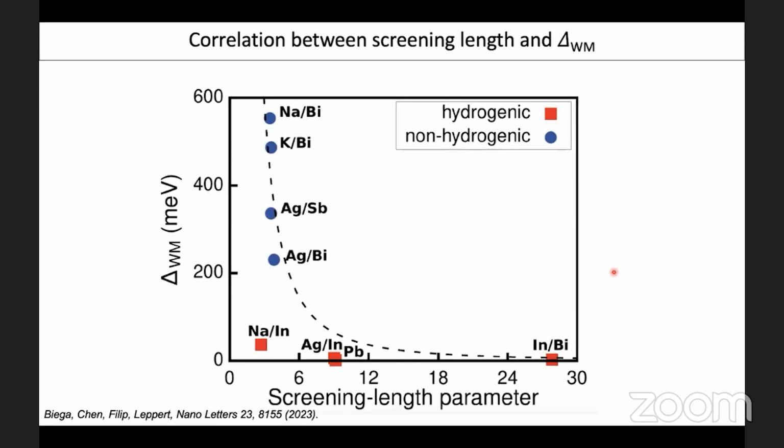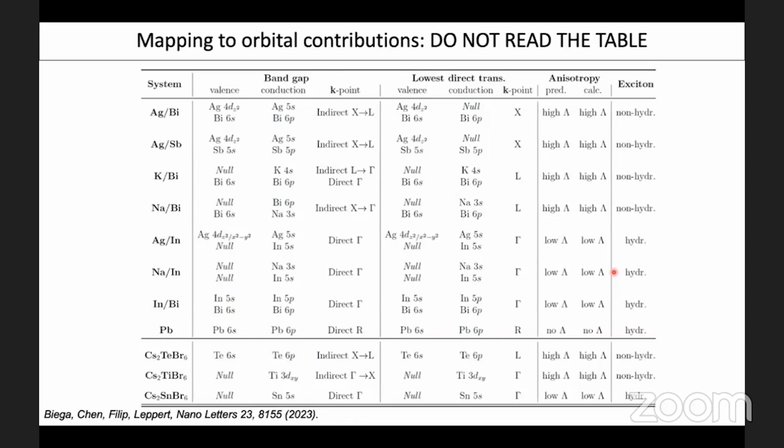And there is also a correlation of this for all of our other materials. So finally, that means we can actually come up with a table like the one before. Do not read it as it says here because it has too many details. The upshot of the story is basically that we can now map these anisotropies of the effective mass and the dielectric screening to the electronic structure of our double perovskites. This not only works for the systems that we studied here, but also for other types of perovskites, such as vacancy-ordered perovskites.